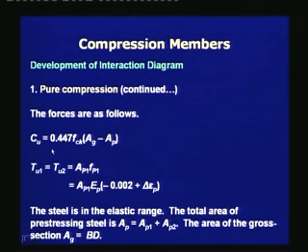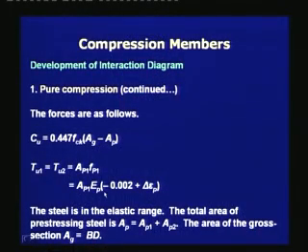The forces are as follows: Cu is equal to 0.447 FCK times Ag minus AP, Tu1 is equal to Tu2 is equal to AP1 times FP1 is equal to AP1 times EP times (minus 0.002 plus delta epsilon P). Thus, the term in the bracket represents the strain compatibility condition that we have used to calculate the strain in the prestressing steel from the strain in the concrete, which is minus 0.002. The steel is in the elastic range, and hence we have used the Hooke's law, which is the stress is equal to the modulus times the strain in the steel.